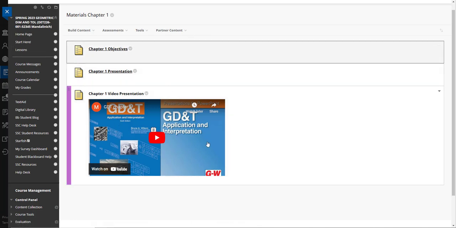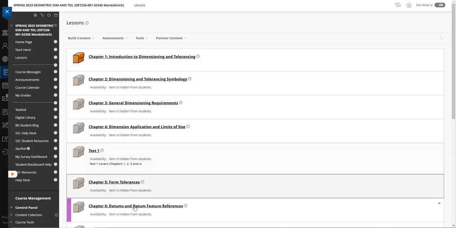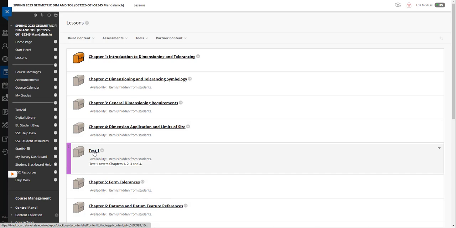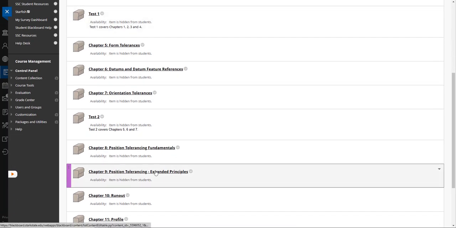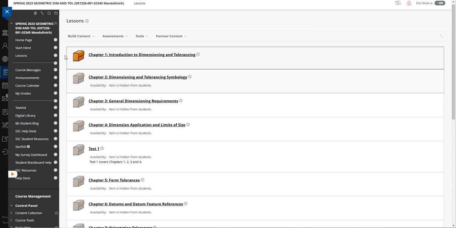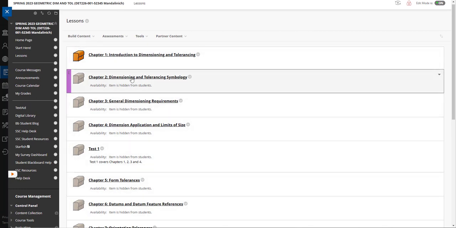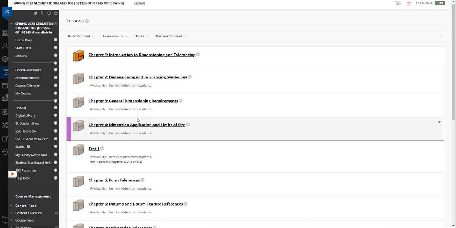So that's how we're going to do each lesson. There's going to be a folder for each lesson, and there's going to be a folder for the tests. When you go to the test time, you open up the folder and take the test there. Here's where you'll be submitting your project file to the final Dropbox. You can see some of these are grayed out. That's because I open them as we go along in the class. When the class opens, I'll probably open two of these, and I'll probably keep one open ahead of time all the time.